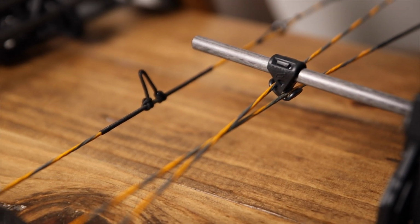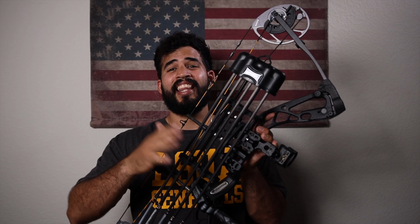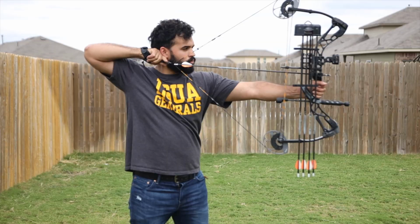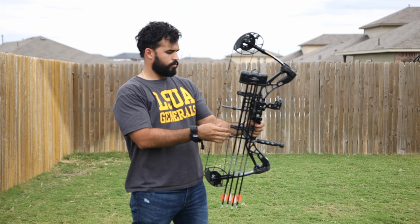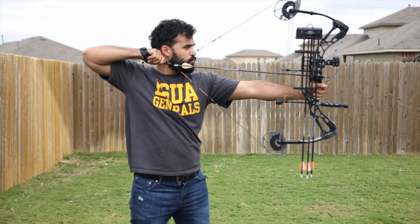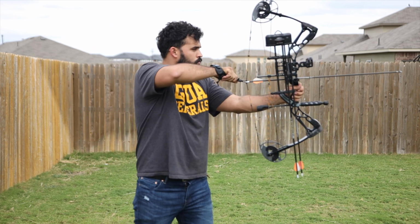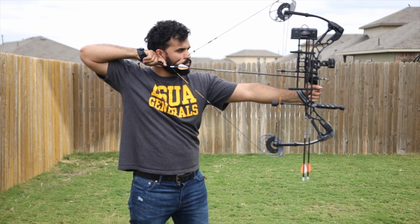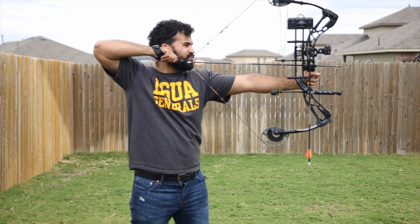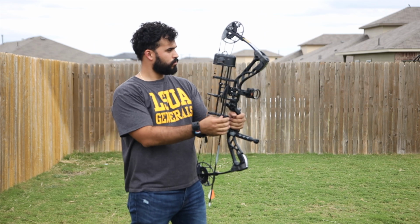And something that this bow was a little better at than other bows in this category was the let-off. This bow has a let-off of 85%. So what that means is that, for example, if you have a peak draw weight of 100 pounds, with that 85% let-off you will only be holding 15 pounds, and that's a huge game changer, because imagine pulling 100 pounds all the way back. I can't imagine even holding something that weighs 100 pounds.